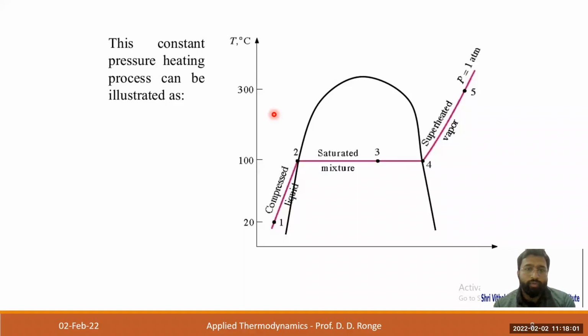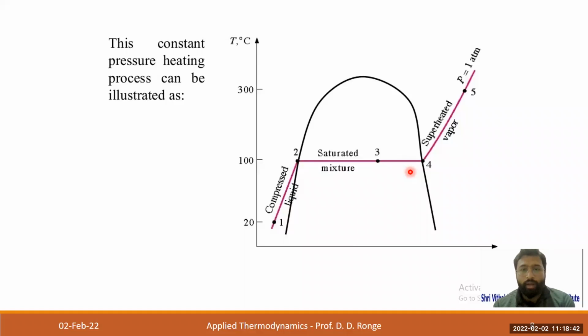Again, the left part of the saturation curve is called the subcooled region. The right part is called the superheated region, and the middle part is called the wet region. At point number 2, we have saturated liquid. The dryness fraction, that is X, is 0. As we increase the heat, the dryness fraction increases. At point number 4, all the water is converted into steam. Hence, the dryness fraction, or X, here is 1. There is another term which is the opposite of dryness fraction, called the moisture fraction, right?